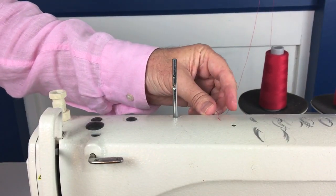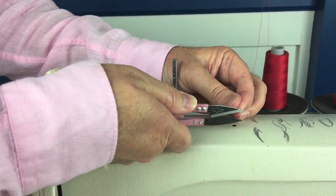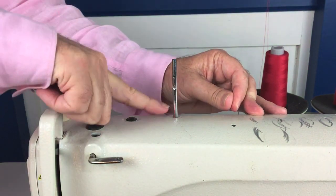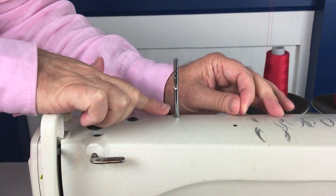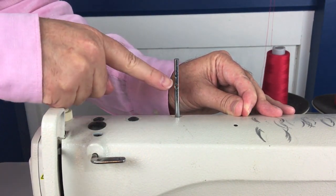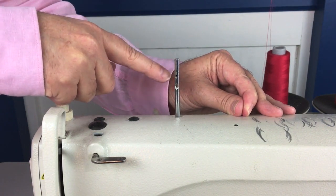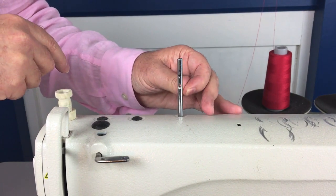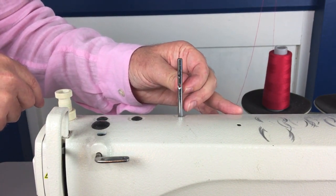Okay, so now we're ready to start threading our machine. The first thing we want to do is make sure that we have a nice clean edge on our thread. Your machine will have a post like this, and the post at the top of the machine will be different depending on the type of machine. Some will have a little disc up here. In that case, if you have the little tension disc at the top, you're going to insert your thread from the back of the post through the bottom hole.